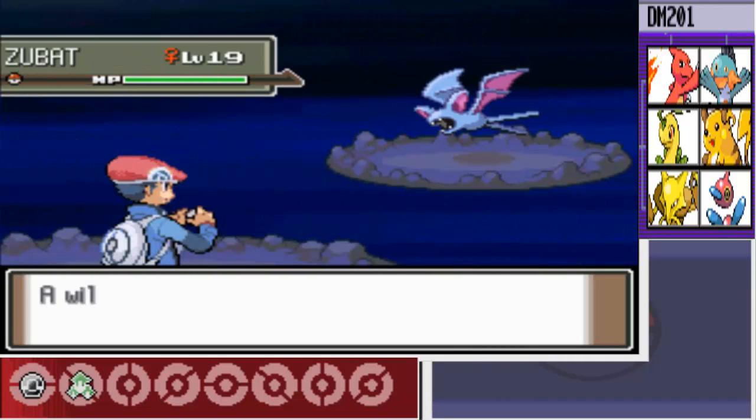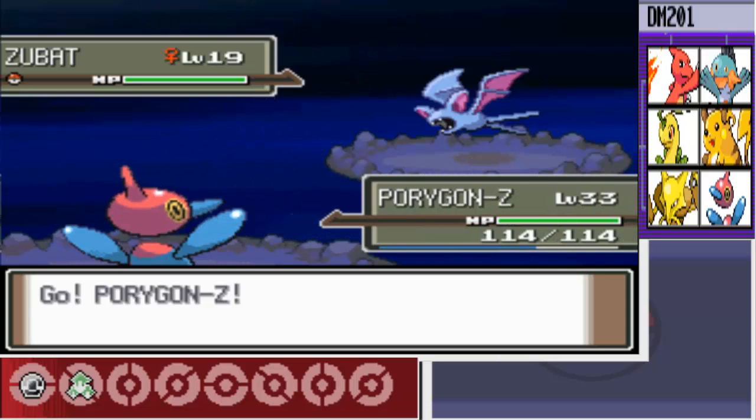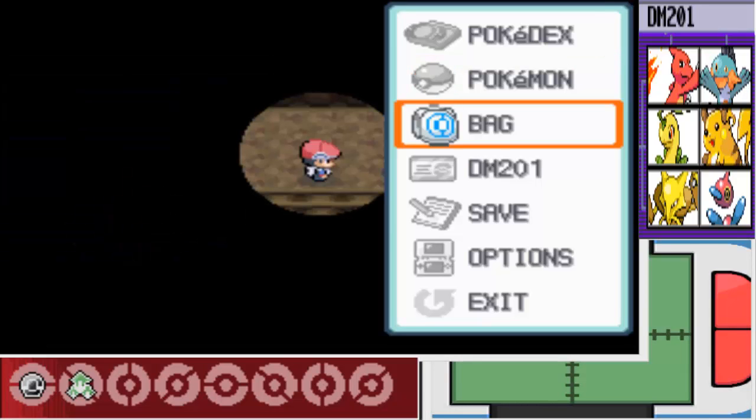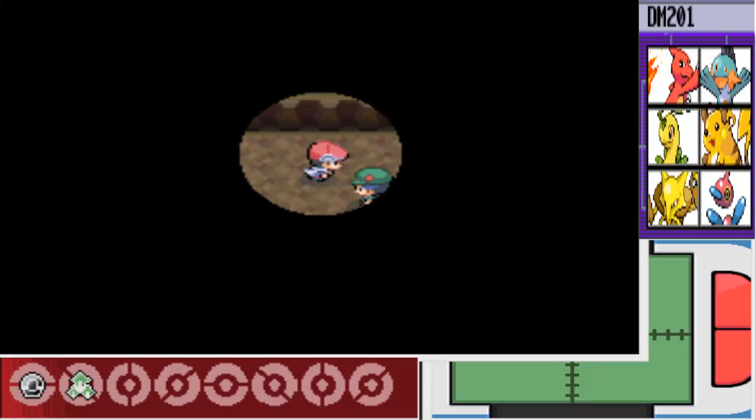My repel wore off? God damn, that was fast. Well, at least I have an idea of how close Porygon is to leveling up. Let's go ahead and just use another repel here. And looks like we got ourselves a double battle.